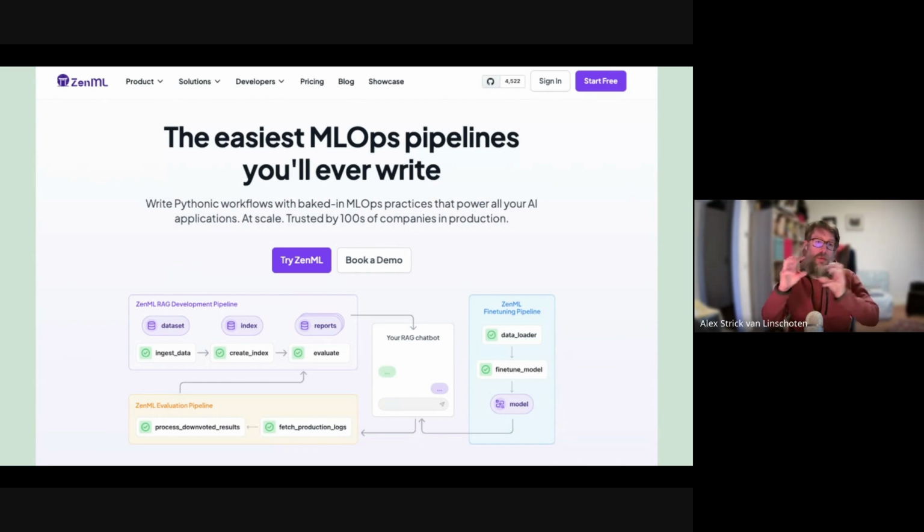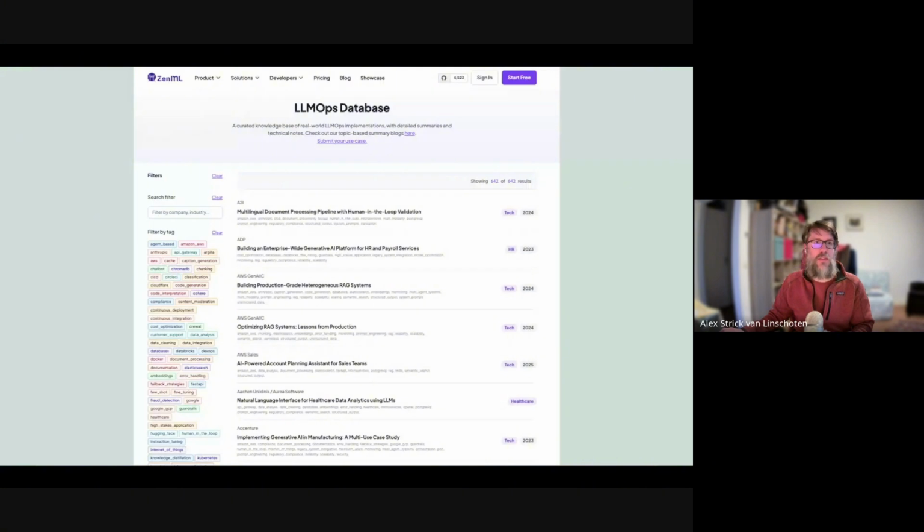These stacks are made up of a bunch of stack components. It comes out of the box with data versioning, full metadata tracking, a whole bunch of other things, and integrations with, I think by now, over 60 different flavors of stack components. I'm not going to talk about it too much in this presentation, but do check it out. A lot of people like what we built and find it useful. But yeah, I'm just going to jump into what we came to talk about today, large language model things.